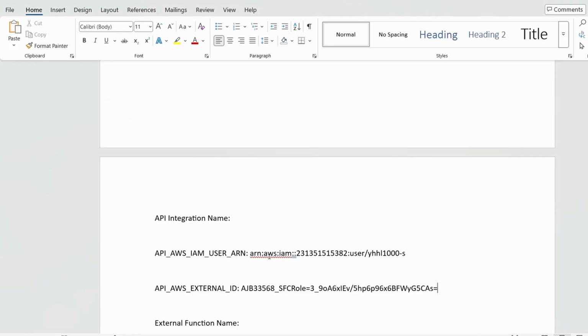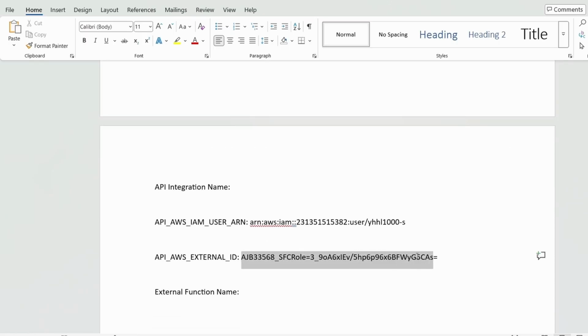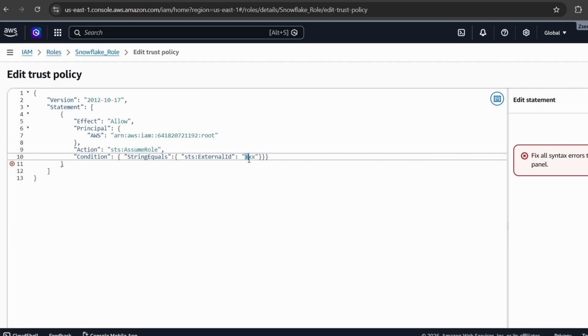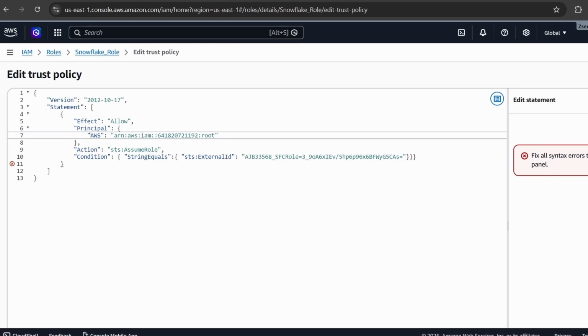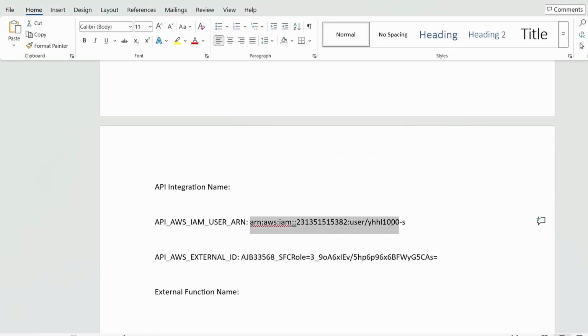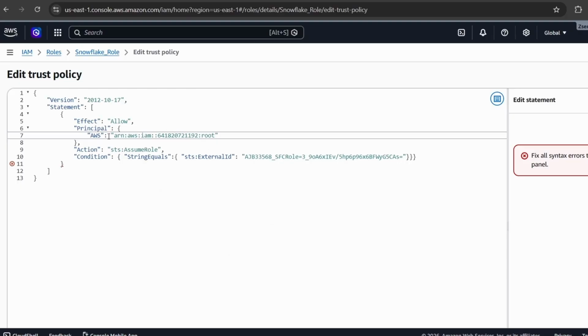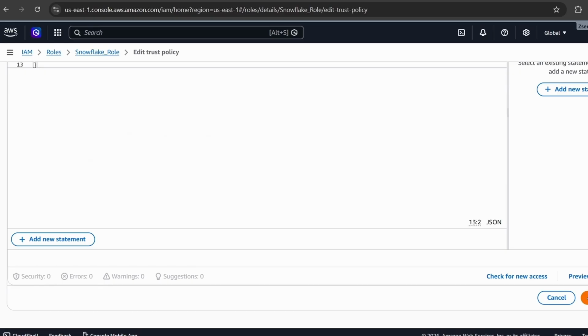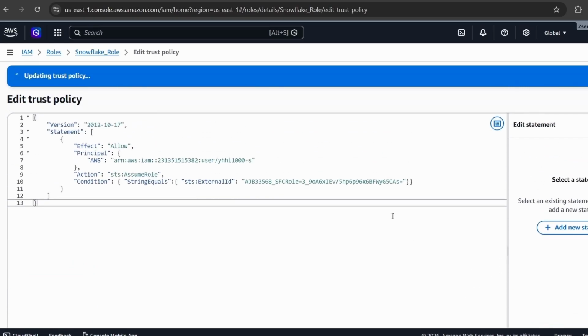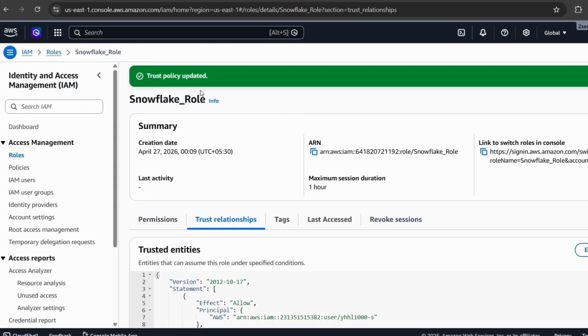I will go here and I will just copy paste this ID. And also inside my AWS, I need to mention this AWS user ARN. So I will again copy paste this one. And perfect. I will click on update. And I have successfully created a handshake between AWS and Snowflake.